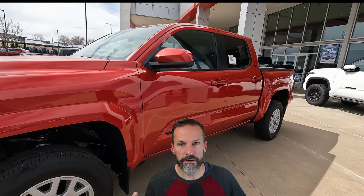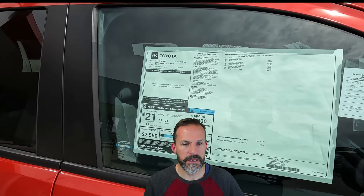Welcome back to the channel. Today we're going to look at the underside of the 2024 Tacoma, the 2024 Colorado, and the 2024 Frontier — all the basic non-TRD models. I want to look at the frame, suspension, transmission pans, and just see how things are designed. I also wanted to check out the ADD and four-wheel drive system up front that failed on the Tacoma. Later in the video I'll show how the Frontier is designed a little differently. Let's jump in and take a look underneath.